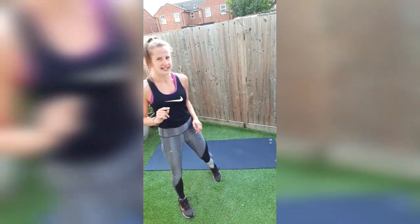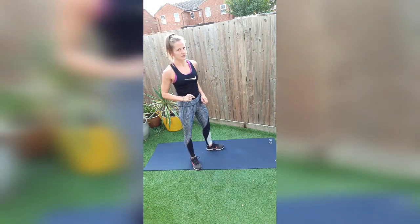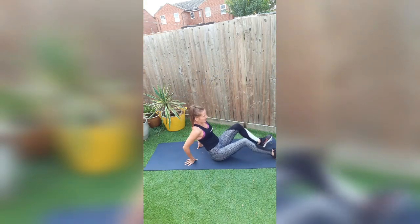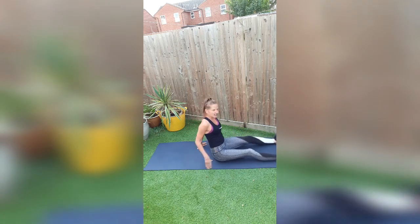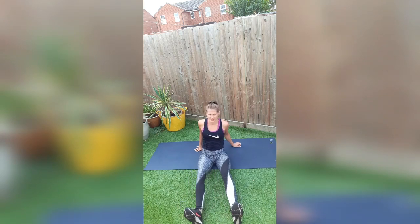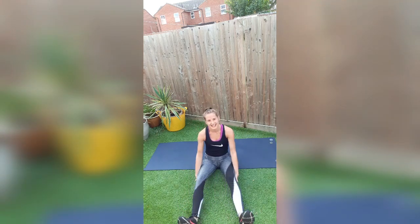three exercises that we're going to do 10 reps of each. So our number one exercise is going to be a one-arm press-up. I'm just going to, not a press-up, I'm not going to make you do press-ups, don't worry. I'm going to make you do sit-ups.